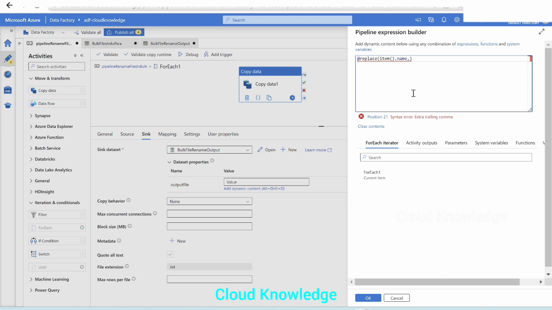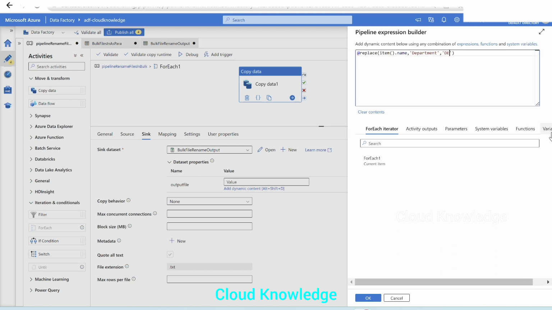Then comes the second argument of the replace function, which is the old string and the new string. The old string was department, and the new string will be DEPT, right? Item.name is getting us file names one by one, and if the file name has department, replace it with DEPT.